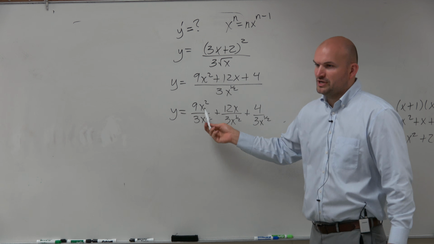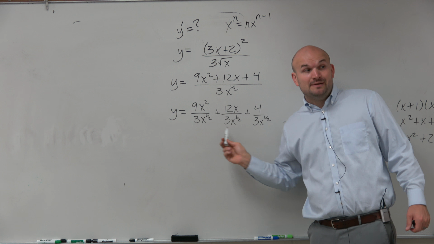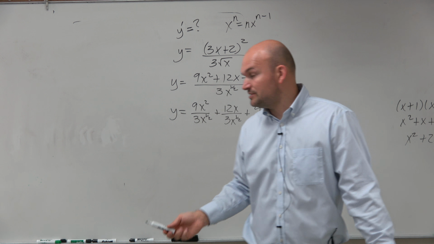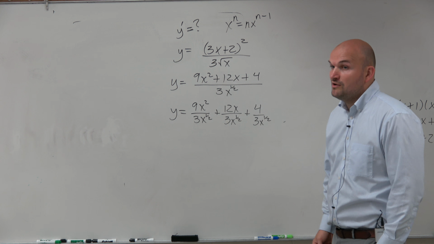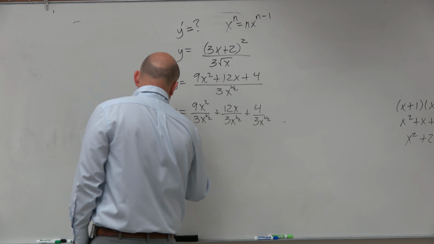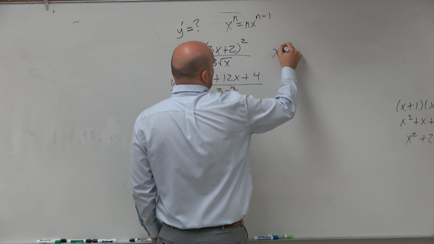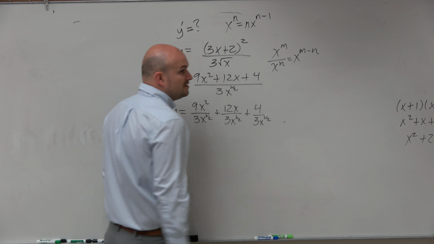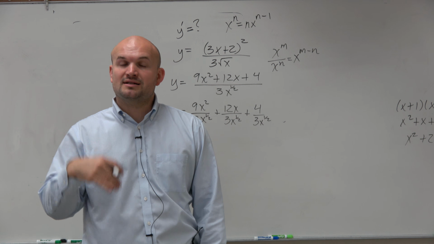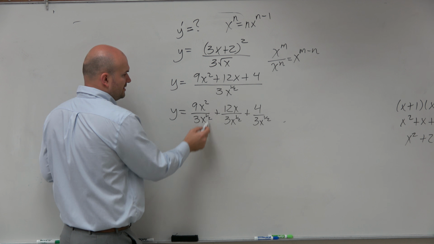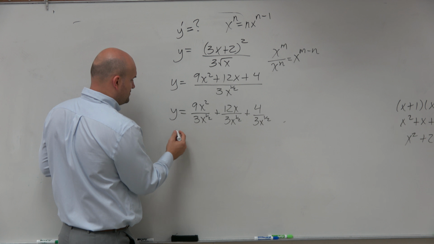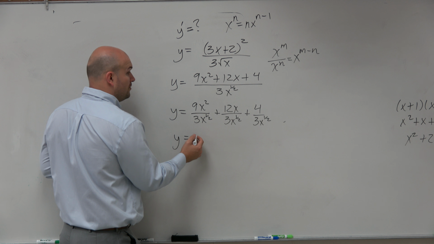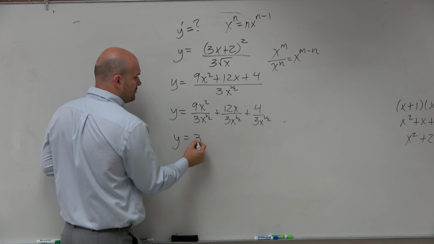Right? Because if you were going to add these fractions, wouldn't you guys agree you keep the common denominator and just add the numerators? Right? I did a problem like this at the end of last class period. So now we just need to know our fraction operations. So remember that x to the m divided by x to the n equals x to the m minus n. So when you're dividing exponents, you subtract the powers. So in this case, 2 minus 1/2 is just going to give you 3/2. 9 divided by 3 is 3.